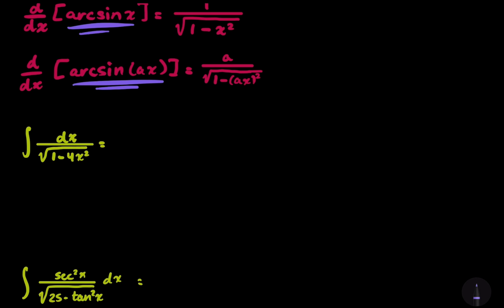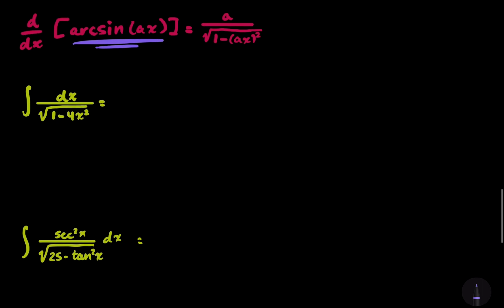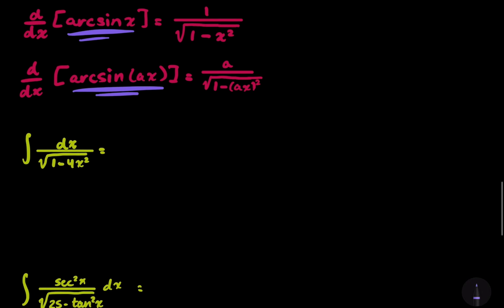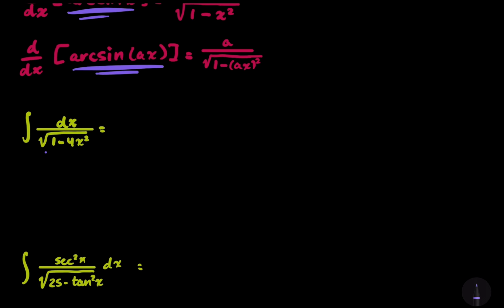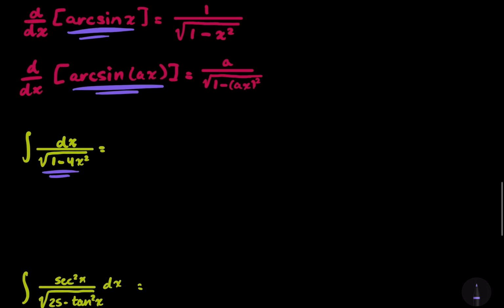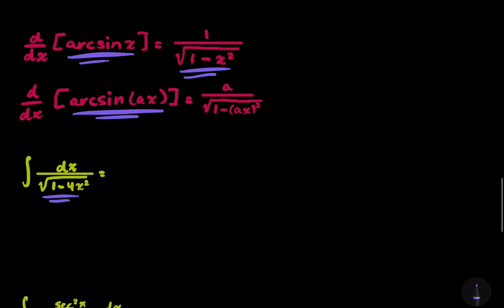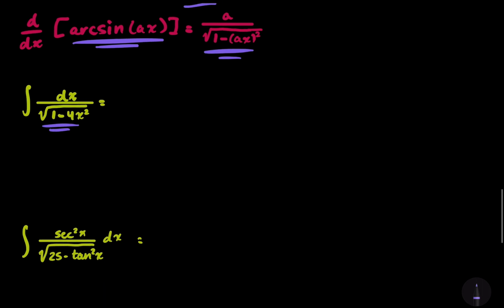Really all we're going to do is extend this notion from arctangent of x in order to integrate these rational functions that involve square roots. So let's go ahead and do that. Over here, we have a very basic example to begin. We have the indefinite integral of dx over the square root of 1 minus 4x squared. Essentially, we're going to try to get it into one of these forms that we saw over here, either this one or this one. Let's see what we can do.